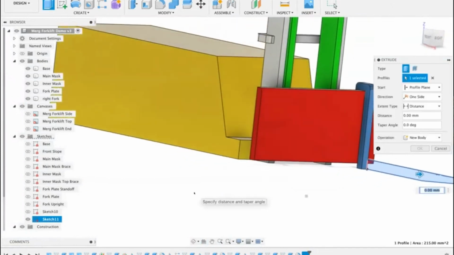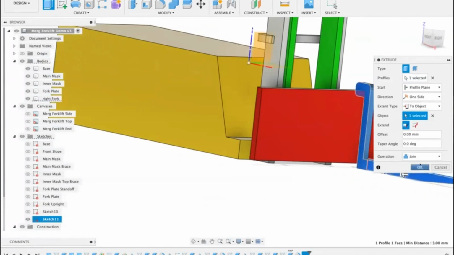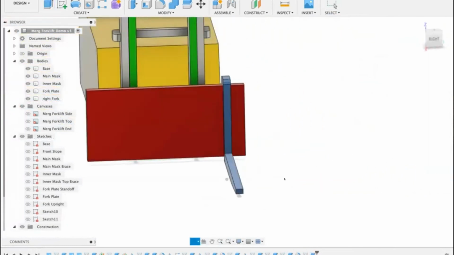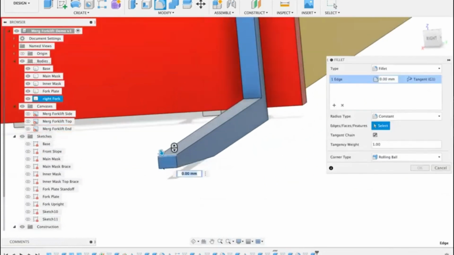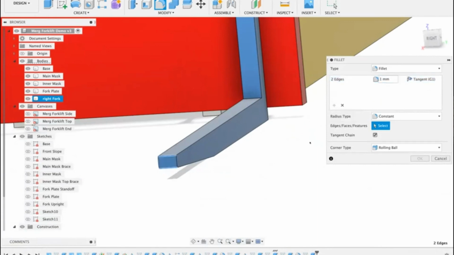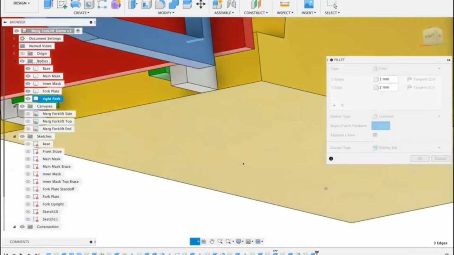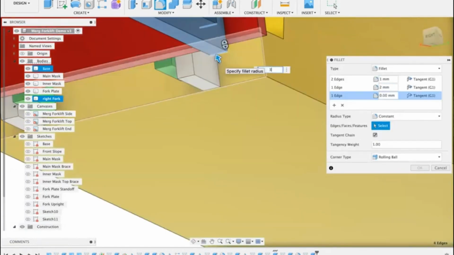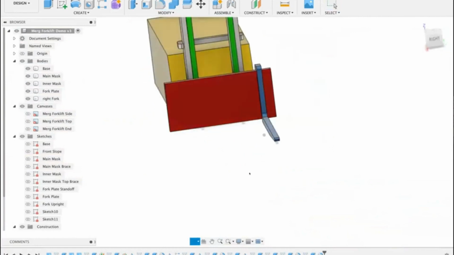We're going to come to this edge here, and we're going to join that part, and then we need to put a couple of fillets on, just to take the edges off. So we go here and here, and these are 1 mil. Now I want to add some more, so rather than keep going okay and go back to the fillet, I can just press a plus. It's going to add another one in there, and that's 2, and then I want another one on the foot. And go okay. And then all your fillets are all done.